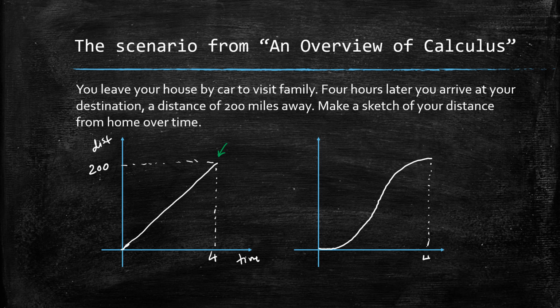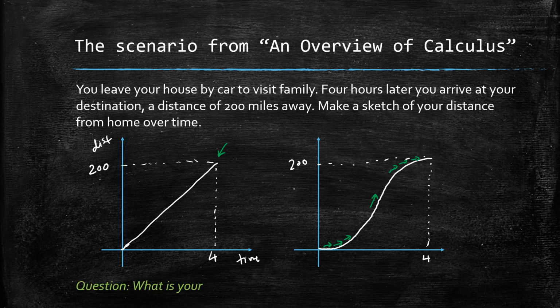Let's see if we understand why this is a little better, a little improvement. In this case, even though we don't know the slope for sure because it's a curve, we know that we are starting off out of our driveway slowly, speeding up. Maybe we get onto the highway and we're going maximum speed about there, and then we start to slow down. Again, we don't stop at all, but at least the motion is continuous and kind of smooth.